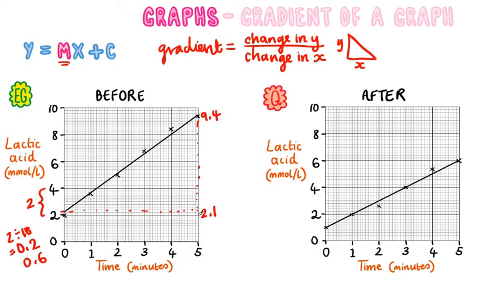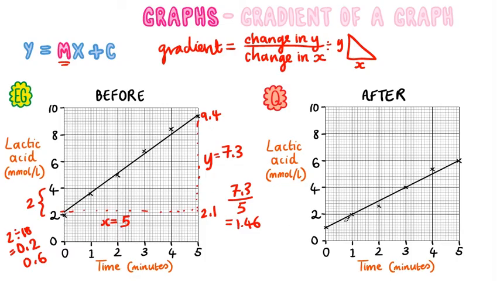So now we want to work out what this whole y side is. So our change in y is 9.4 take away 2.1, which gives us 7.3. Now we'll do the same thing for this x value. Over here we can see it's 0, and by the end it's 5, so that's an easy one. 5 take away 0 is just 5. So we've got both of our numbers, and now remember we're going to do y divided by x. So we do 7.3 and we divide it by 5, and that gives us 1.46.